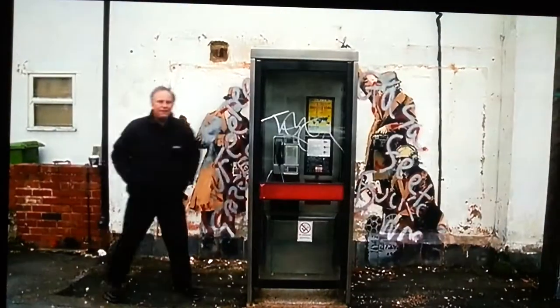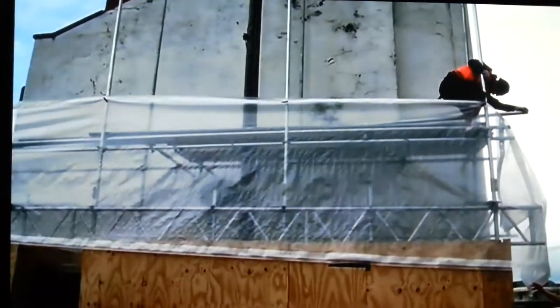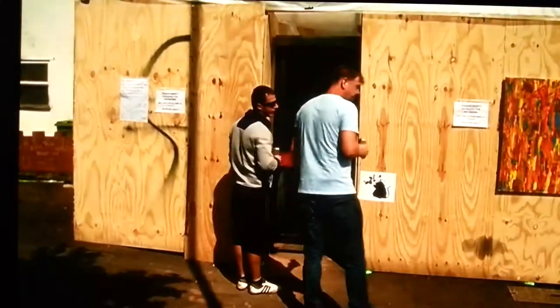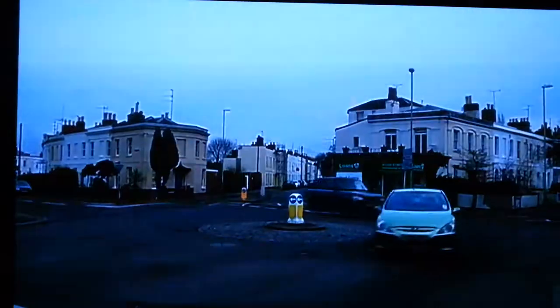How very different this Banksy looks from when it was created. Right now, it's a mess. The Banksy had to be covered up after it was vandalised by graffiti. Since then, a series of schemes to buy the Banksy for Cheltenham have been held up by complicated legal arguments over the listed status of the building.